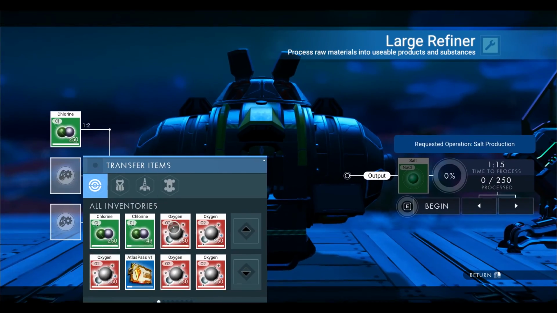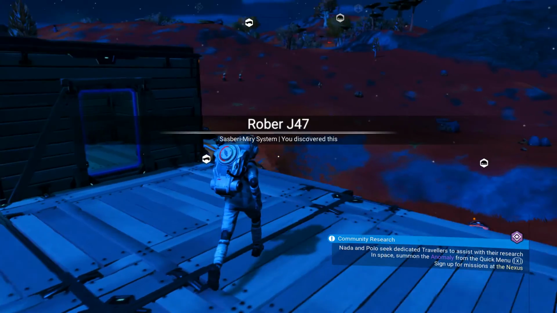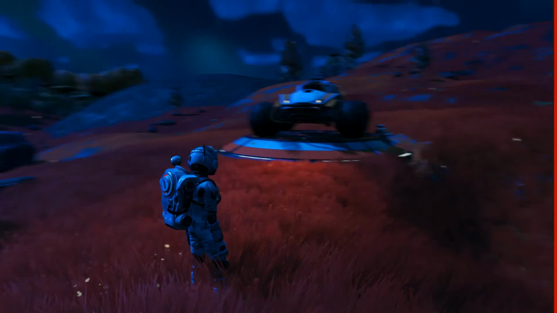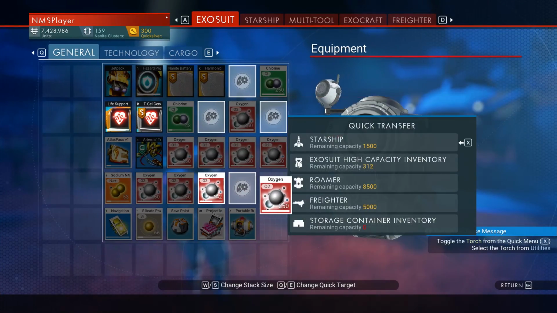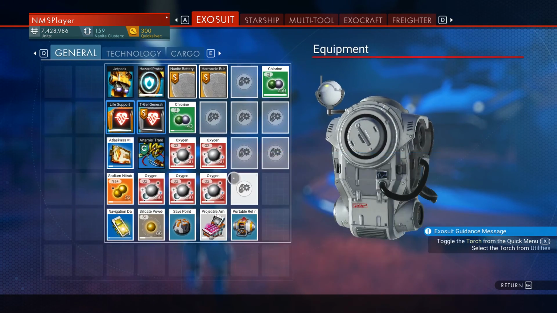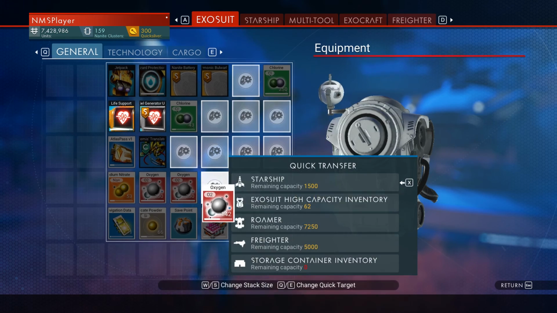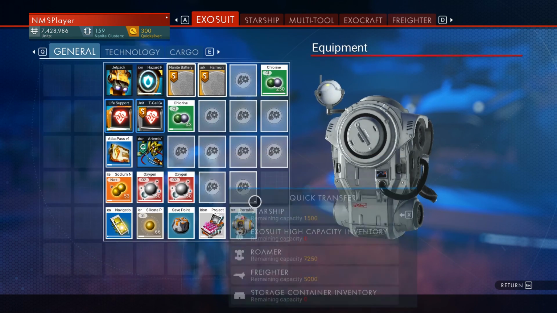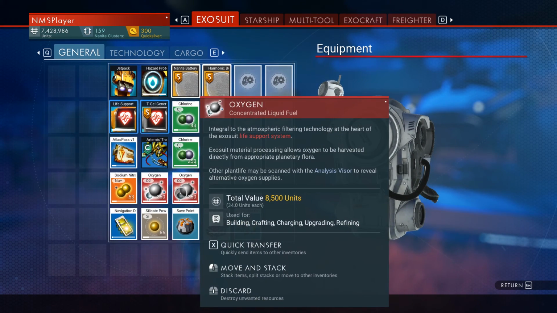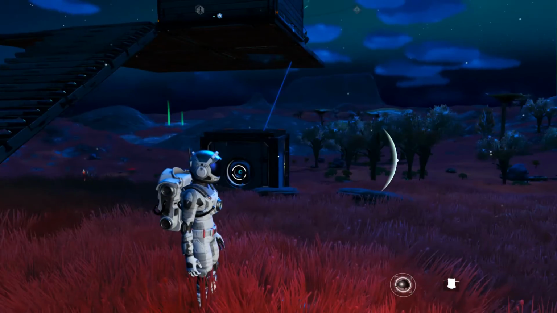So we'll just do it again, and we'll just keep shoving in oxygen and chlorine. So now we have a roamer. Let's see if we have any space in the suit. Not really. So we'll just go ahead and drop a bunch of this in the roamer. Put some of it in the exosuit. There we go. And that's like just an unbelievable amount of chlorine. It's probably more chlorine than we can actually carry.